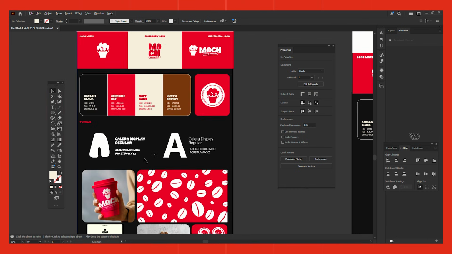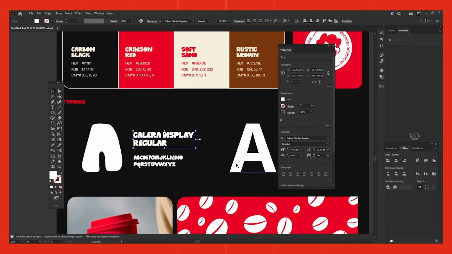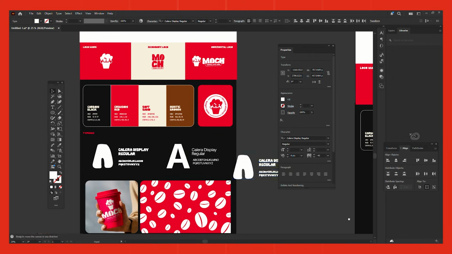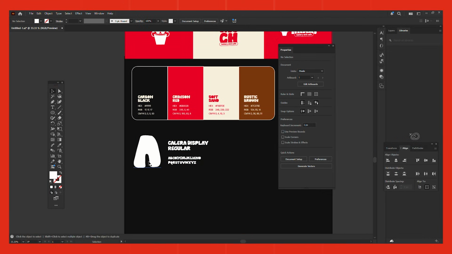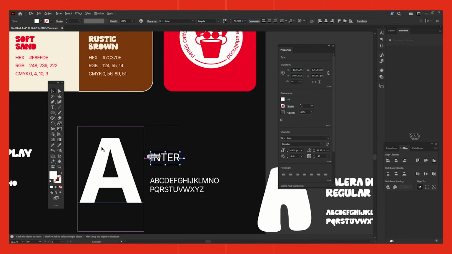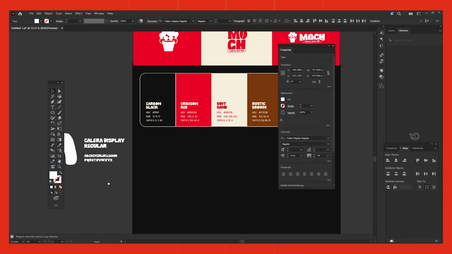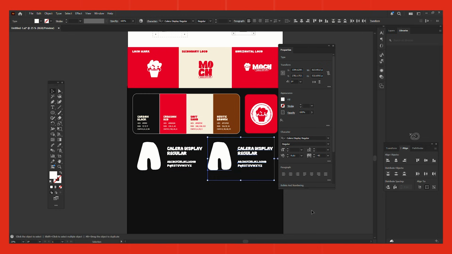When it comes to the text, I've chosen a bubble type text so that it looks more friendly, and it goes really well with food brands. This font name is Calera Display Font. You can use any font which suits your brand style. You can place it this way, where we have a single letter increased, and we have the font name over here, and then finally all the letters added. You can also add numbers in a similar way. The secondary font which I've used is Inter, so I haven't changed it over here. We need a secondary font because while writing paragraphs or anything huge, it will be really helpful for readability. So always keep a secondary font to use in your brands.